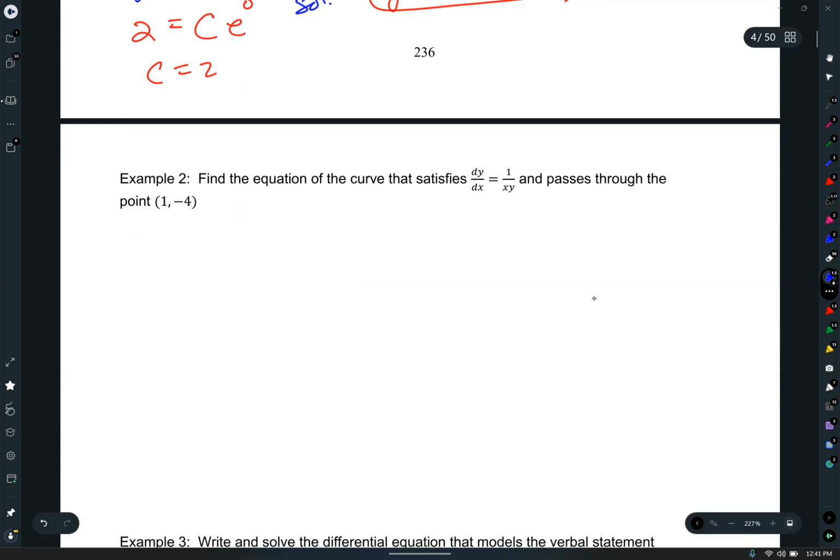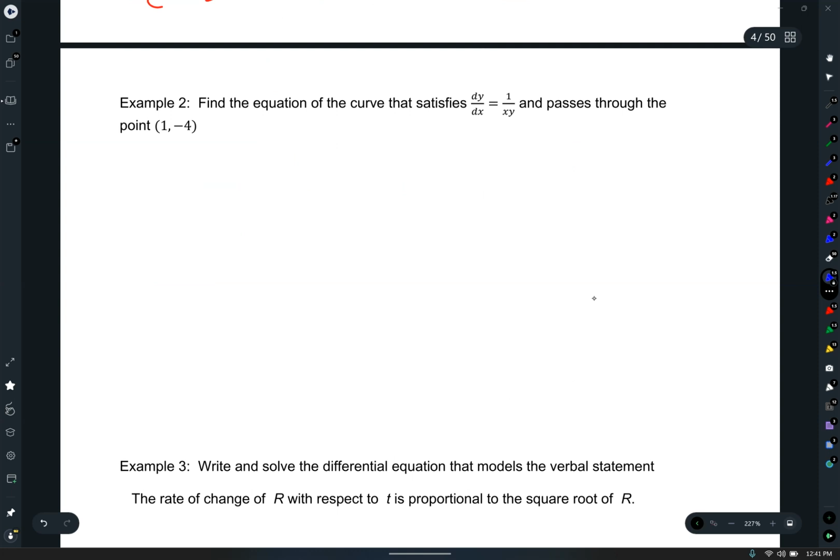Okay, look at example 2. The hardest part about these is knowing what they're asking you to do. Okay, notice it says find the equation of the curve. In that case, there's nothing to know. If I want the equation of the curve, doesn't that mean find the original curve? Notice they gave me a derivative. They gave me an ordered pair. I've got everything I need. All I need is a derivative and an ordered pair.